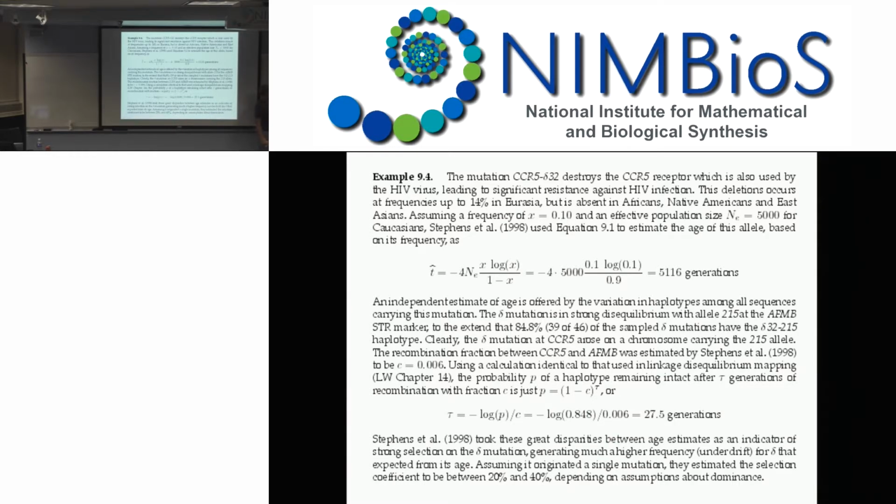But the key idea here is you can age an allele by looking at how quickly recombination decays with respect to a known marker. Because when that allele arose, it arose as a single copy. If it arose as multiple copies, that's a separate issue. If it arose as a single copy on one background, you can then figure out the background and figure out the decay rate, and then by the decay rate, you can figure out the age. So maybe it's not 30, maybe it's 10, maybe it's 50. That's still quite different from the way lower range of 600.